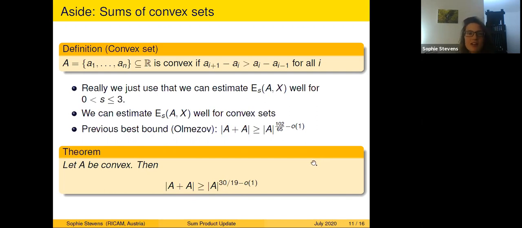All right, so I think this concludes what I wanted to say, that if we've got multiplicative structure, then we know something about the sum set. And again, I'm going to take a moment just to pause to see if anyone's got any burning questions that they'd like answered or clarifications.